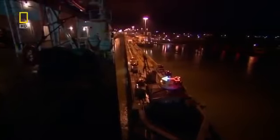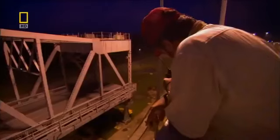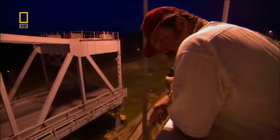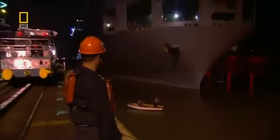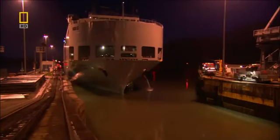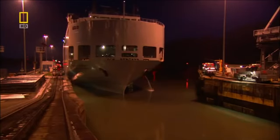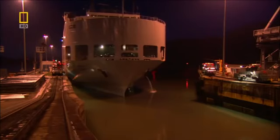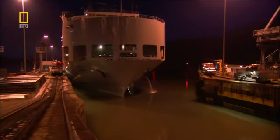Before sunrise, the Kentucky Highway pulls towards the Pacific locks. This approach is as hard as landing a jet on an aircraft carrier. The canal's crews and mighty machines are ready and waiting. But one of the ship's trademark flaws rears its ugly head — the canal's machines lose control, and the ship slams into the wall.